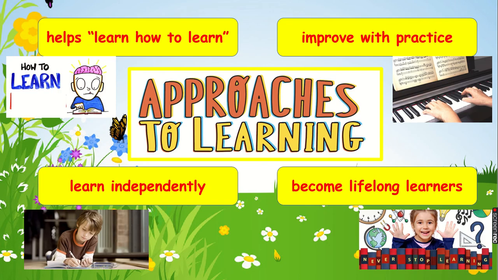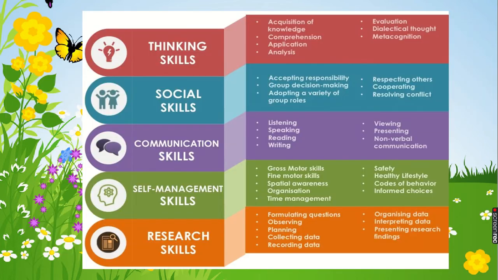So together, these approaches to learning and the learner profiles that we have, if we put all of them together, we put them in our heart, we practice them daily, this will help us a lot to become lifelong learners. Because we're all IBPYP learners. Now, here are the different skills, and under each skill are the different things that we practice or do to help us improve these research skills.